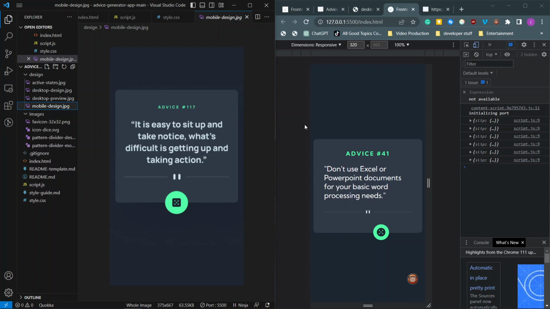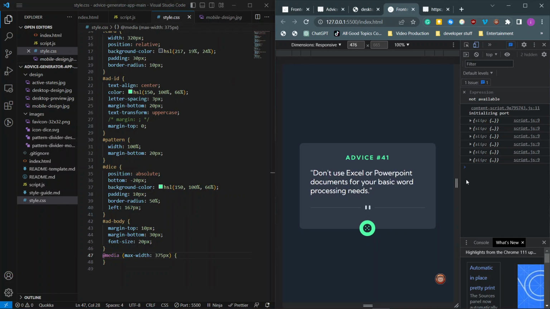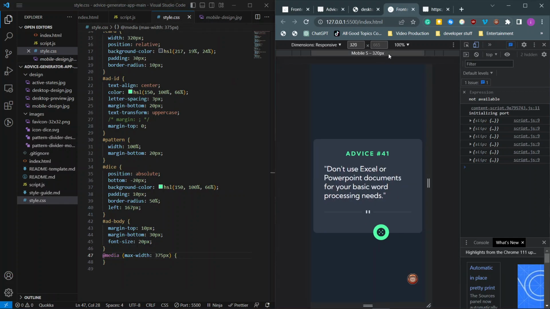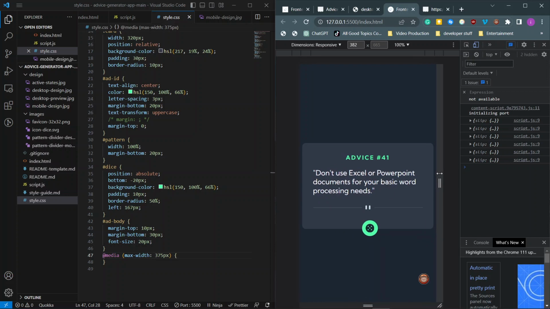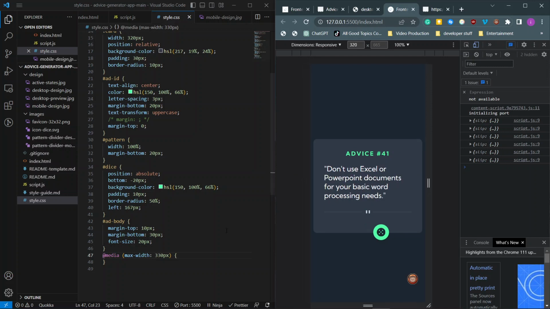It doesn't matter. What matters is that this guy is not at the center. So let's watch when it starts going haywire. I think from 330 pixels. We're not supposed to design for this. It's 375, and it looks good on 375. But let's just design for 320 anyway.